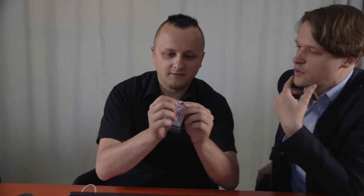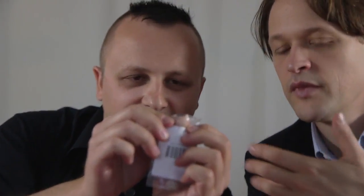It's just this. It's a tiny little tag. This small tag here. This is what I have implanted in my hand. Right. And we're going to see exactly what can be done on the implant that sits here in my hand.